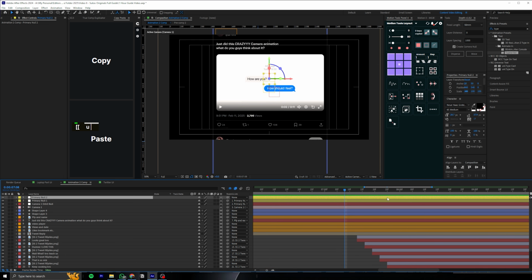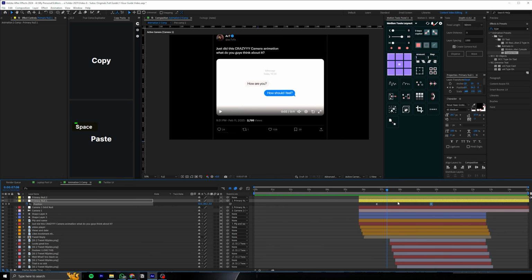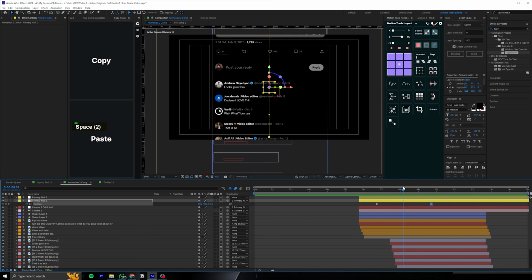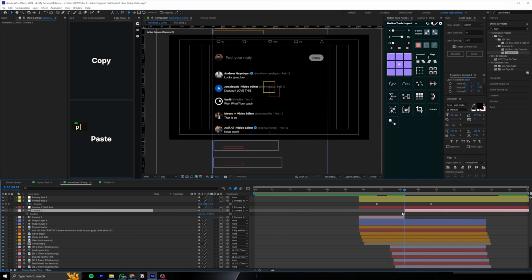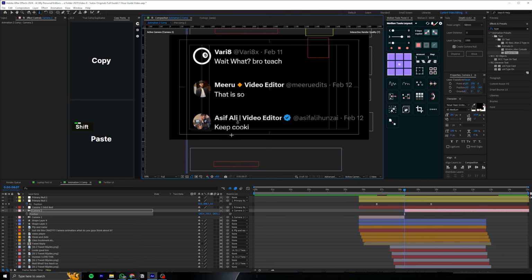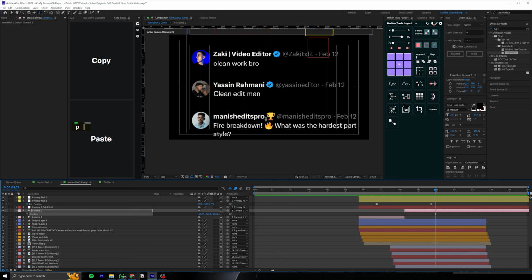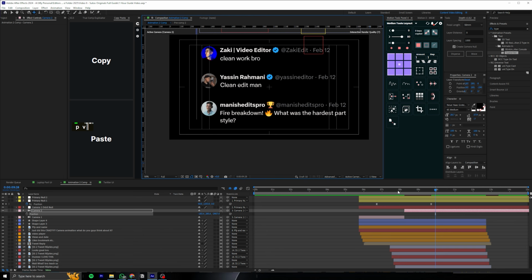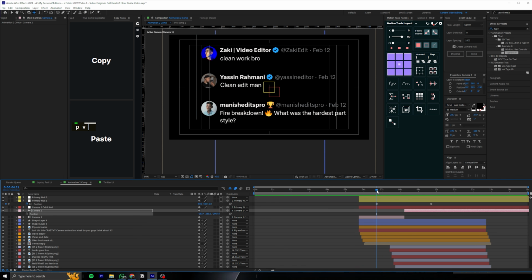And one last thing that I want to do is I just want to extend this out a little bit, because I want it to be a bit slower. And then over here, I want to do a split on my camera, and I want to zoom into my camera so it feels like we did some sort of a cut, maybe. So maybe just zoom it out a little bit and take this a little bit above, so you guys can see how it almost looks like this is cut.